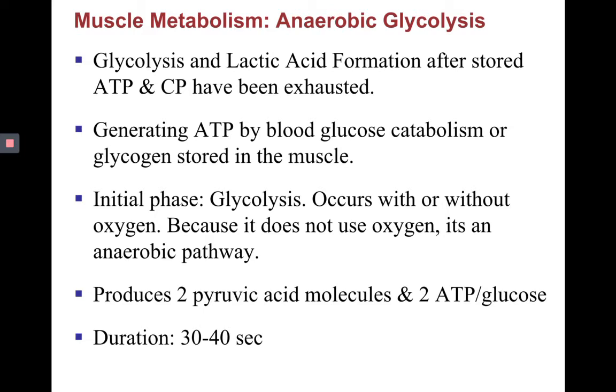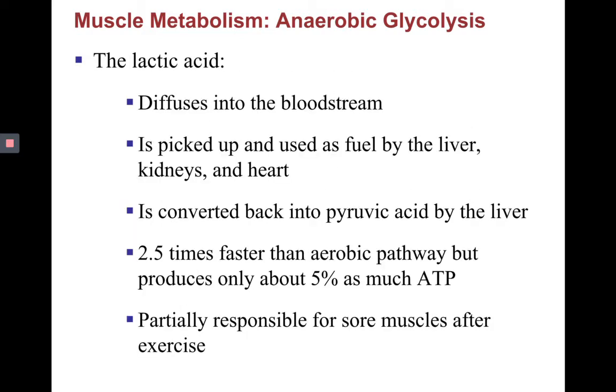But we also see that anaerobic glycolysis is the initial phase of the aerobic pathway. So even though the initial phase of the aerobic pathway proceeds without oxygen, and itself could make 2 ATP per glucose molecule, and it's short, it's still better if we use anaerobic glycolysis as the priming event for cellular respiration. And that mainly is because of that lactic acid. If it doesn't diffuse into the bloodstream, get picked up by the liver, the kidneys, and the heart, and converted back into pyruvic acid by the liver, then it ends up in the muscles and can be partially responsible for why they're sore. Other things that are responsible for the soreness of muscles is fatigue.